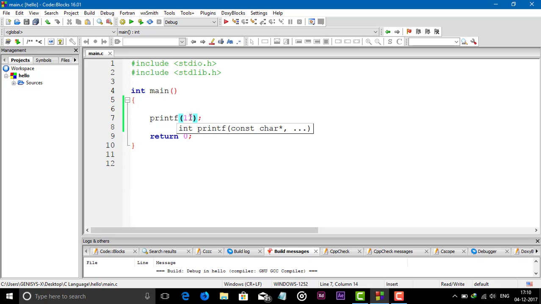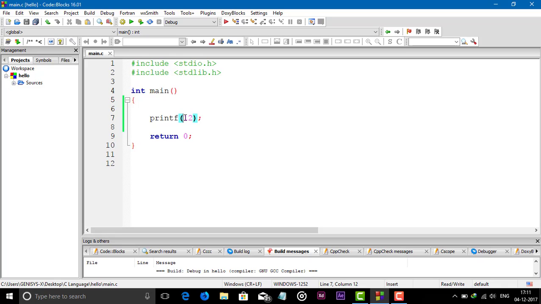some placeholder. That placeholder is called a conversion character. There are multiple characters because there are multiple types of numbers, like integers, decimals, long decimal, long integer.